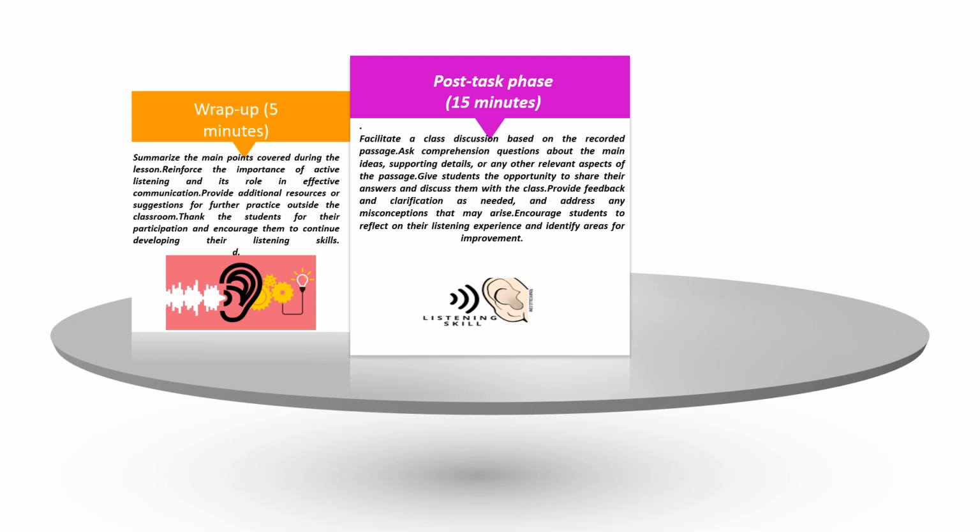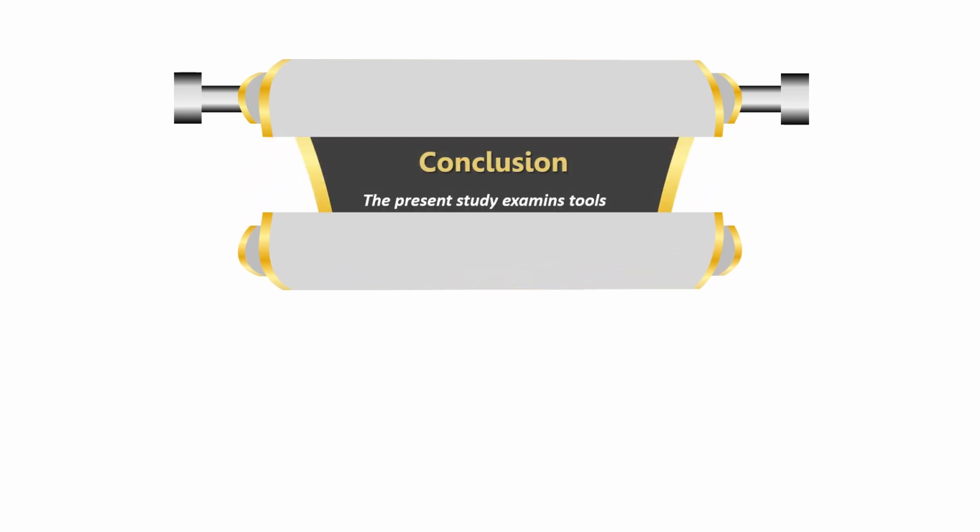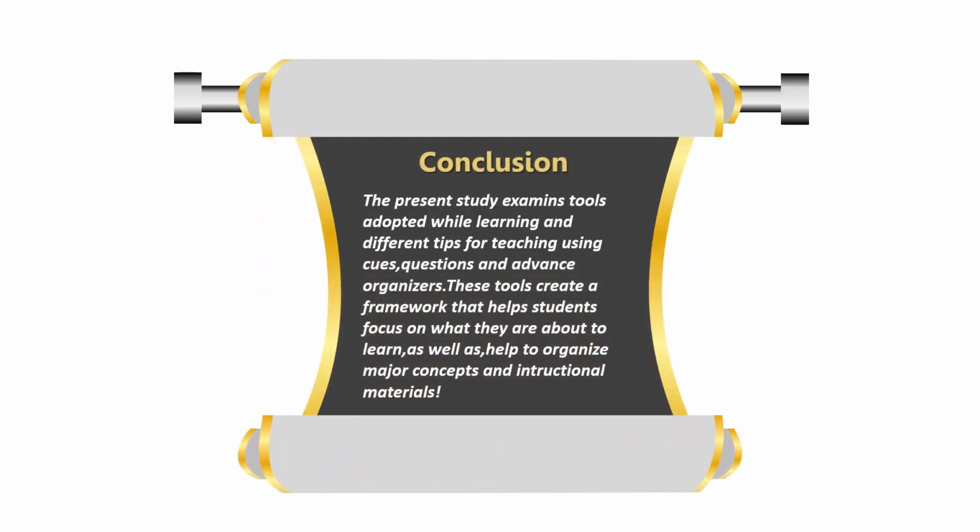Great, so let's move now to the sixth stage, which is the last one. Conclusion. To conclude, the present study examines tools adopted while learning and different tips for teaching using cues, questions, and advanced organizers. These tools create a framework that helps students focus on what they are about to learn, as well as helps to organize major concepts and instructional materials.